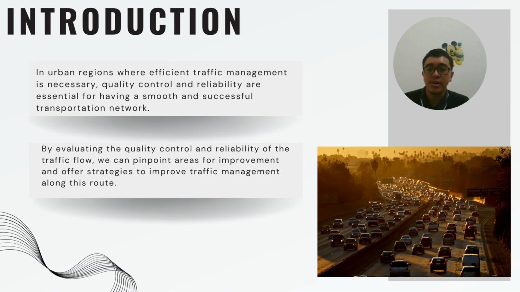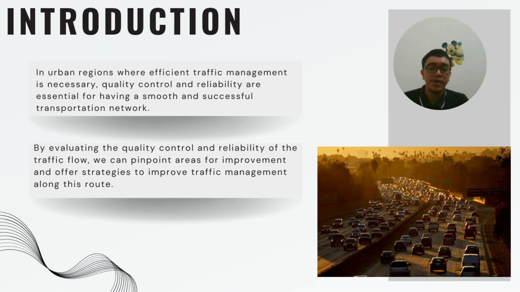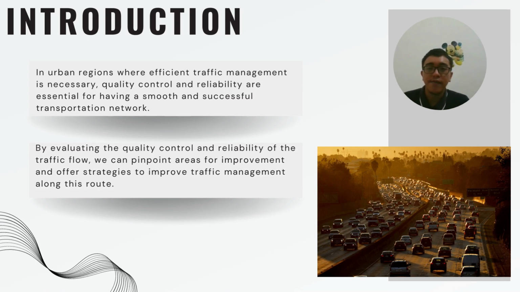I will present the introduction part. This project is about finding an urban region where efficient traffic management is necessary. Quality control and reliability are essential for a smooth, successful transportation network. By evaluating the quality control and reliability of the traffic flow, we can pinpoint areas for improvement and offer strategies to improve traffic management along this route.